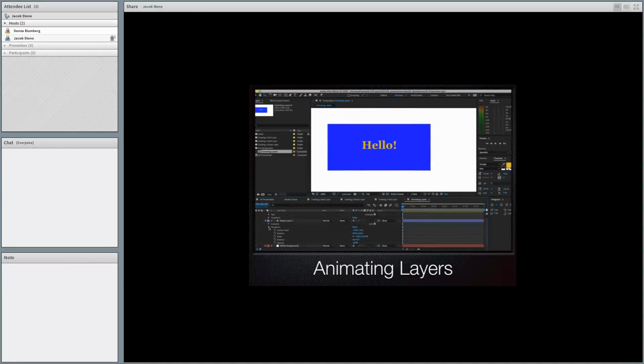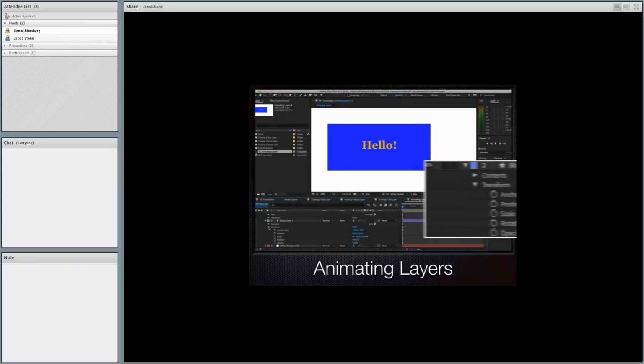All right. Next, we have animating layers. So what I did here was I went down to the timeline instead of working up in the comp panel, and I expanded the transform parameters just by clicking on the little arrows right there.